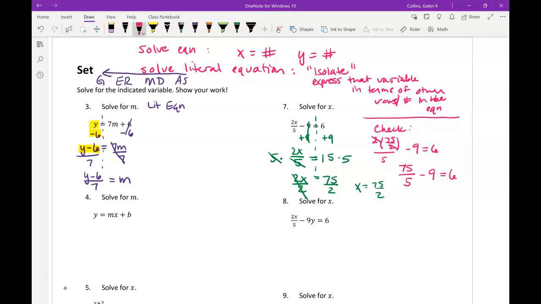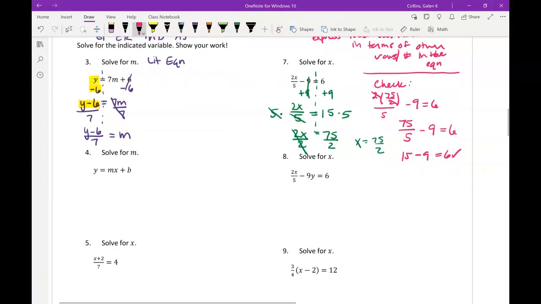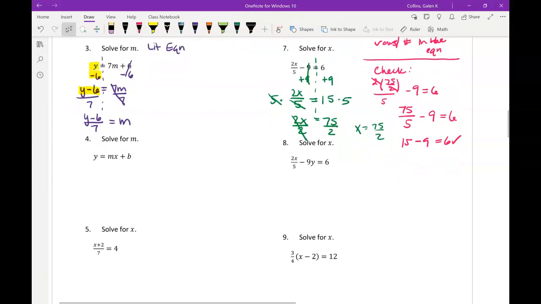And then if I think how many times does 5 go into 75? Well, we could just divide, right? 5 goes into 7 once, and we'd have a remainder of 2. We think of that as really being a 2 in the tens place and then a 5 in the ones, so a 25. We're going to get 5 more 5s in there. And 15 minus 9 is 6. And if you're following along at home, you can, of course, use a calculator if you prefer. So our solution is correct. I'm not going to do that for all of them.